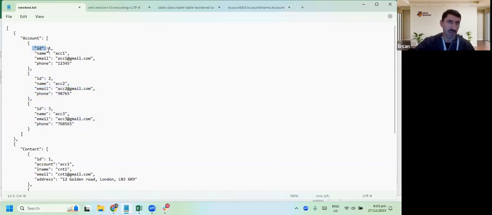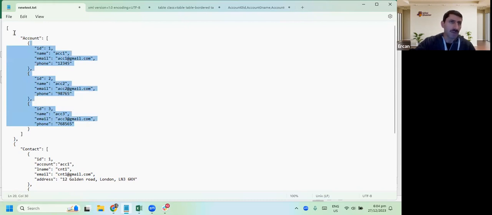In the first account, I hold the information about account ID, account name, account email, account phone number, and so on. The same for the second account, and the same fields for the third account. These are kept as a list, because an array is a list in Salesforce. So there are 3 accounts under the account object.